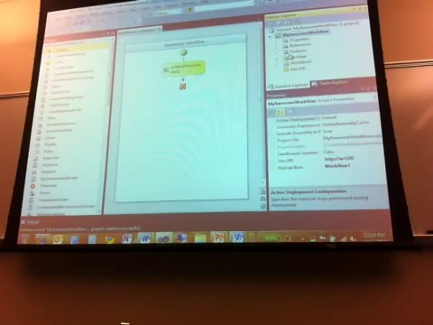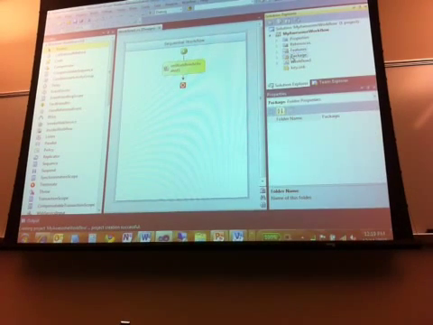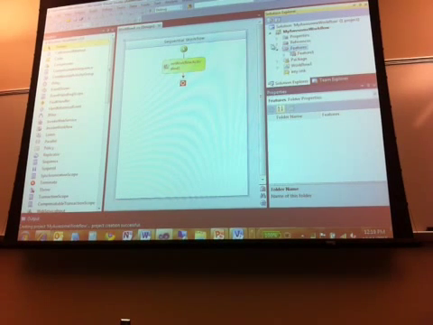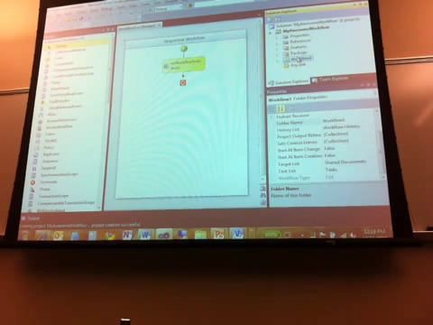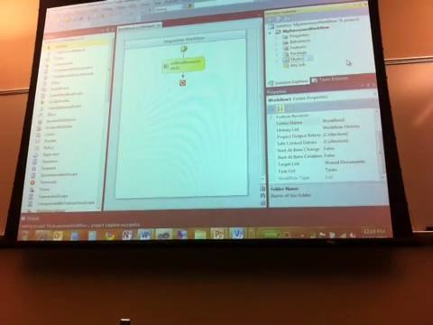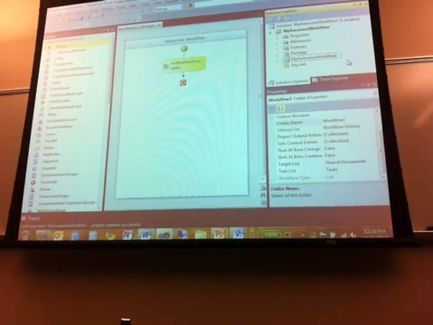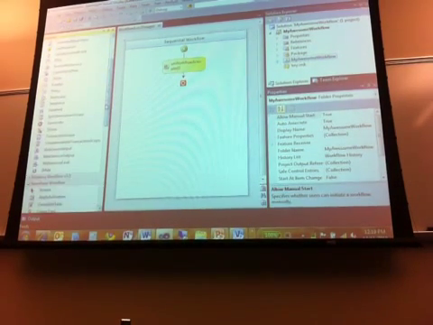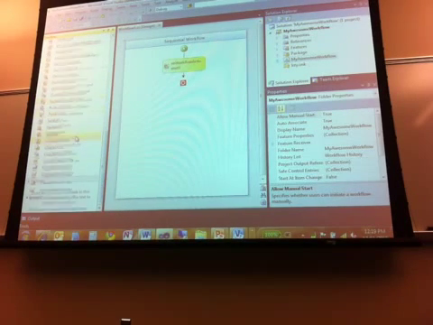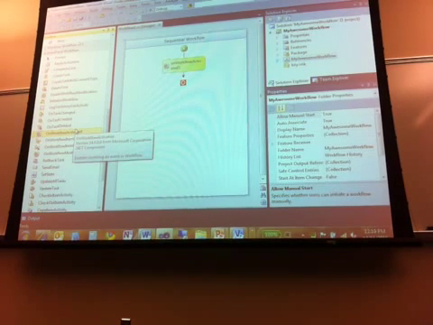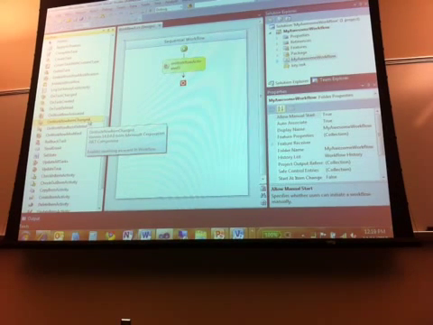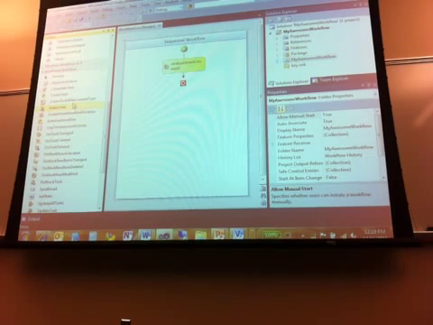So if you've not worked in development in Visual Studio 2010, you get your nice features area. Features and solutions are first-class citizens now. Yay! So I'm going to rename my workflow to my awesome workflow. And I'm just going to create a task and manage that task. So I'm going to go down my toolbox. As you can see, the concepts are similar to even if I was doing SharePoint Designer. I have my tasks, I have my sequence, and I can go from there.